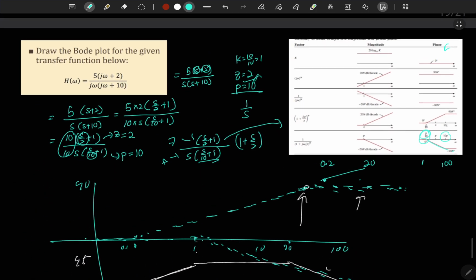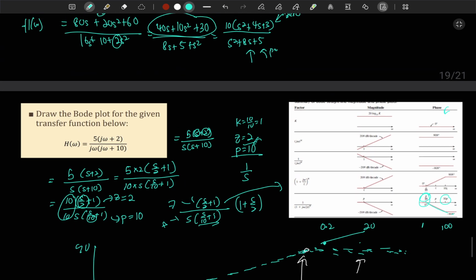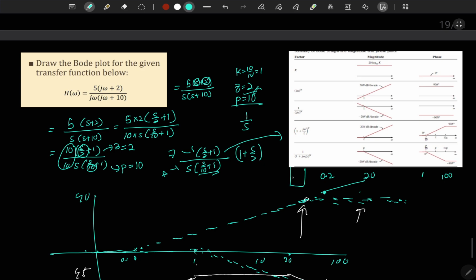Okay, so the method to actually solve this is you need to identify this as over something. So if you have s plus 2, you need to make it as s per 2 plus 1. So when you do this, you will actually get your zero. Now once you have the zero, you should draw as such. This appendix will be given, so you need to refer to it. The maximum they could ask is these 5 times, but if they are asking more, then you should refer to your appendix more. There would be more factors below it. Now if you have 2 zeros, you just need to do the same for 2 zeros.